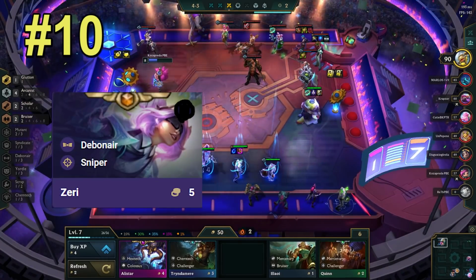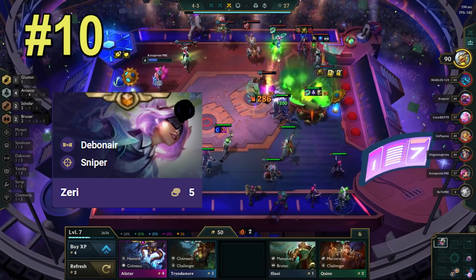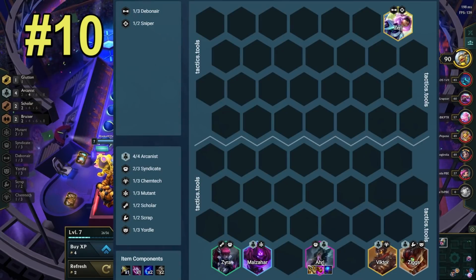Be careful when playing against Zeri. Her DPS output is huge when she casts her spell. Since she targets the farthest away unit, you want to avoid having your carry in the corner. Instead, put them in the middle or on the same side as Zeri.